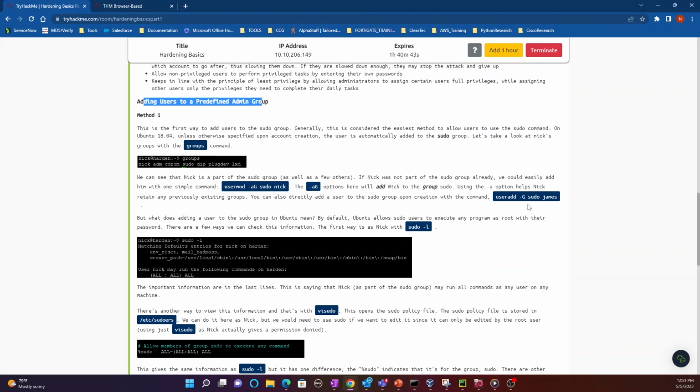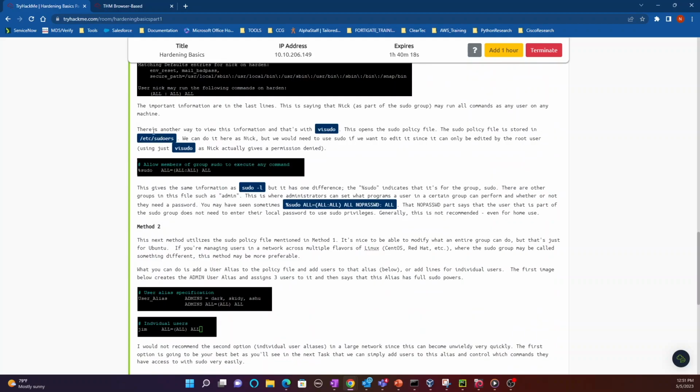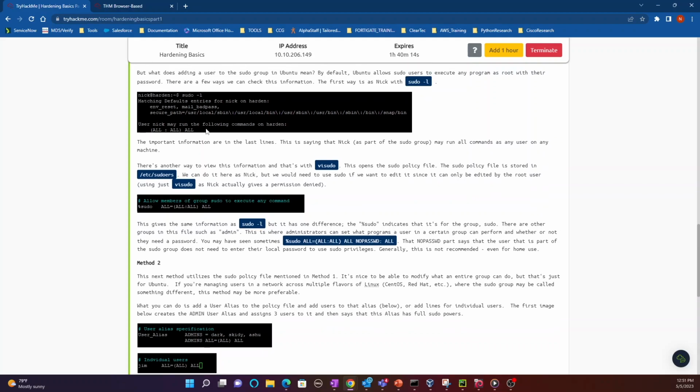Now, useradd -g means, hey, just add this user specifically to the sudo group. That's the difference between usermod and useradd. This is just specifically to that sudo group. This is saying, hey, -a is saying keep all of these existing groups and just add me additionally to the sudo group.